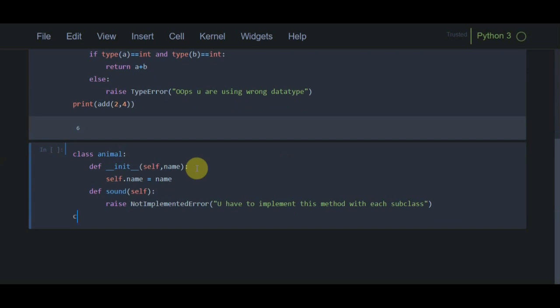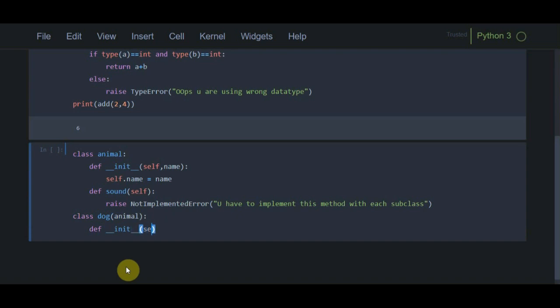Now we have to add more classes. First I'm going to create the class Dog, and it is inherited from Animal, so I write here Animal. As we all know, we need to create our initiator function again to initiate this class.